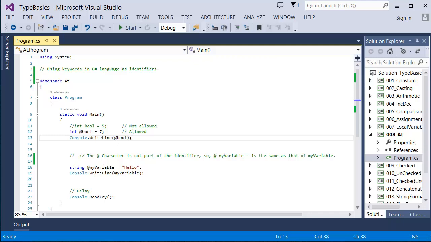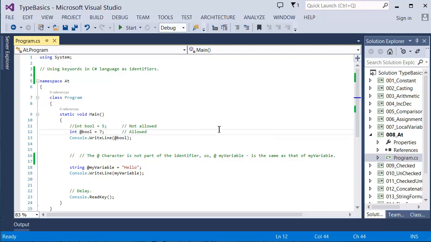So the @ character is not part of the identifier. So @myVariable is the same thing as myVariable. We have the same thing here. If you assign a value of 5 to bool, it is the same thing as saying @bool. There is no difference just because you put the @ sign.